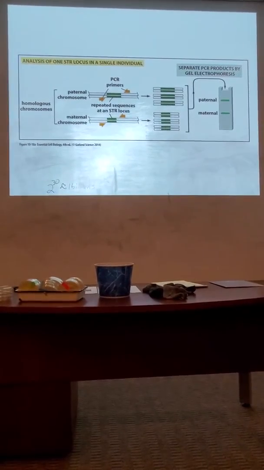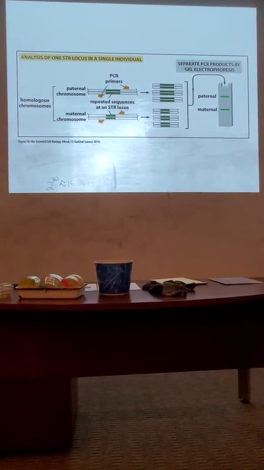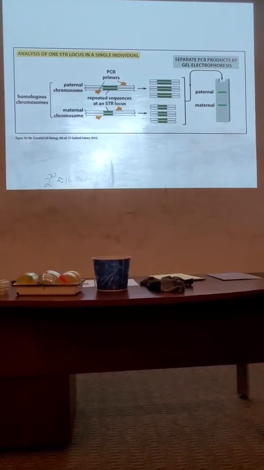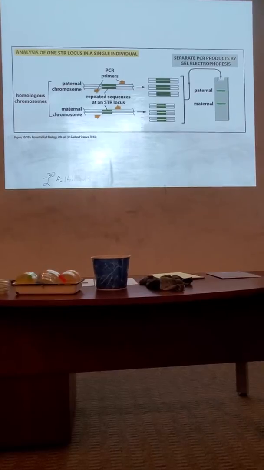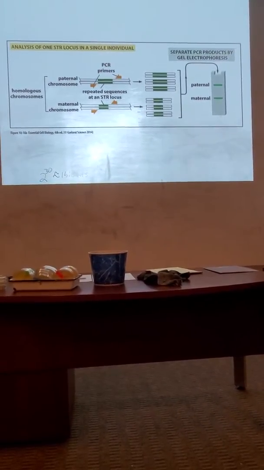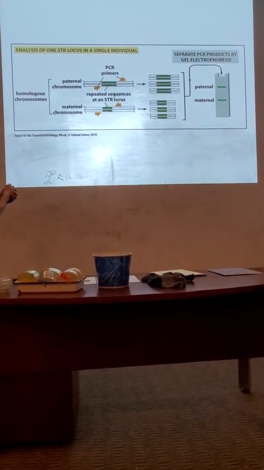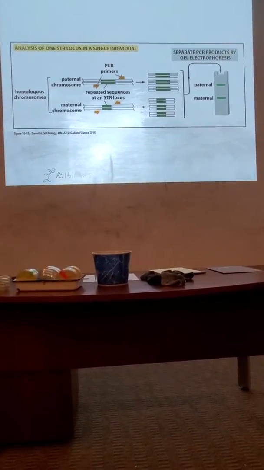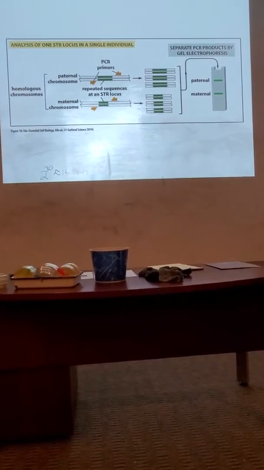DNA polymerase does a lousy job at copying them accurately, and so what they provide us with is a lot of variation, even among close relatives. Even twins will often differ at these variable number of tandem repeat sites. And so the father's chromosome, the mother's chromosome may have at this particular site different numbers of those tandem repeats, and on our electrophoresis gel, we can visualize daddy's allele, mommy's allele for that particular site in the genome.